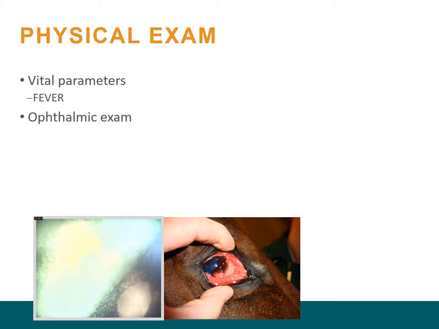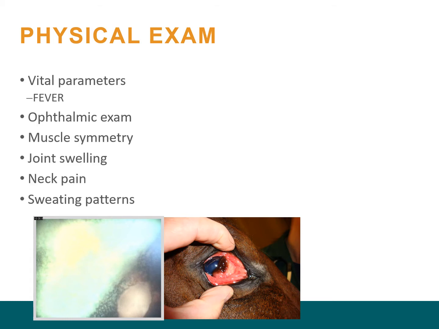If just even looking at the horse's eye from the outside, we see this prolapsed third eyelid, obviously tetanus is going to jump to the top of the list. So obviously we're going to talk about some very specific ocular type reflexes as we go through our cranial nerve exam, but even just looking at the eye and the surrounding tissues as part of your physical exam is important.